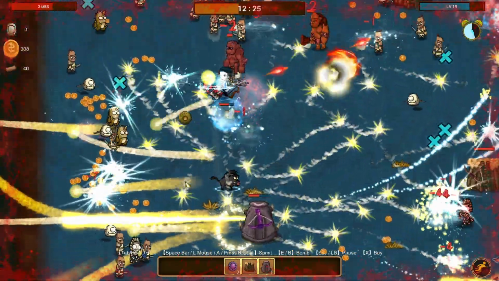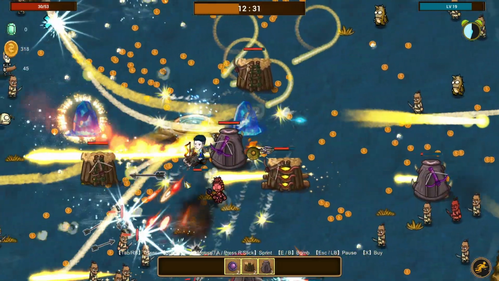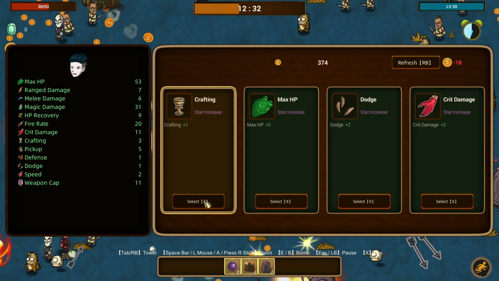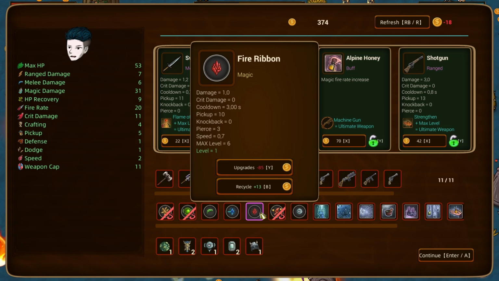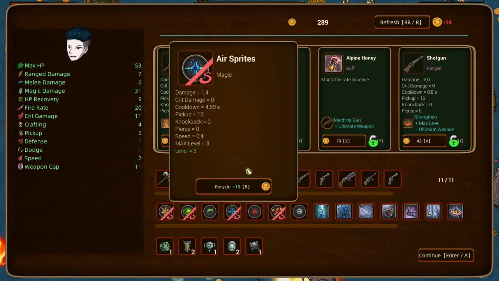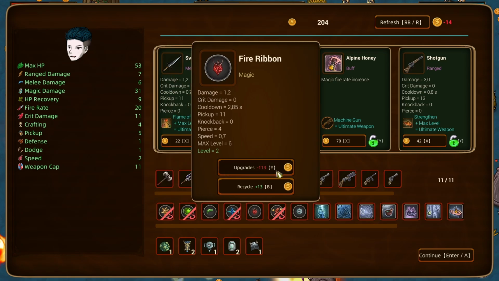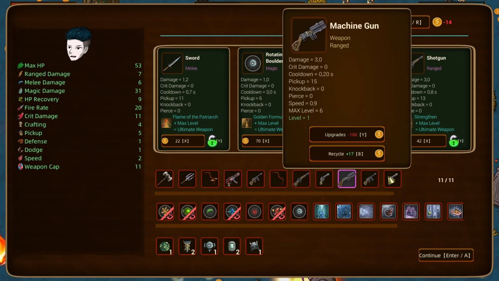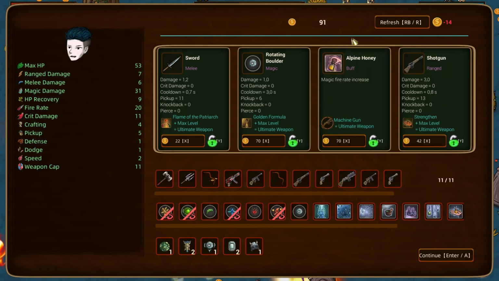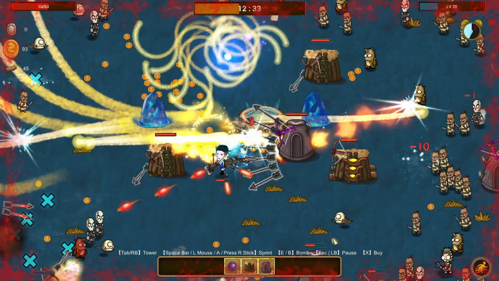I think you only get the stuff at the end of the run. The meta progression currency. Yes, I got some level ups. Get some crafting over there. We can go and grab another route. Okay, so you can only get one of the magic items anyway. He's only level 3 as a max level? Okay, that's interesting. And then we can upgrade the fire ribbon and maybe the machine gun eventually. But for now, that is what it is. We need to increase our magic fire rate and keep going.